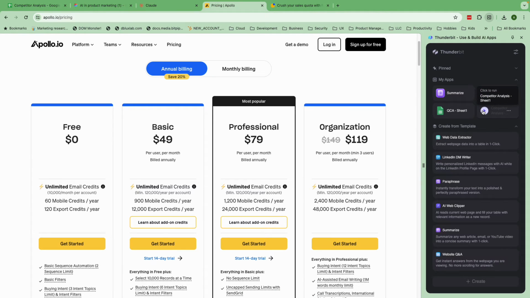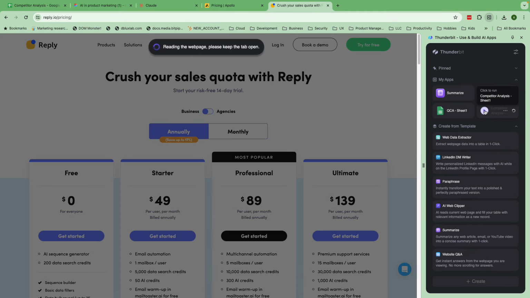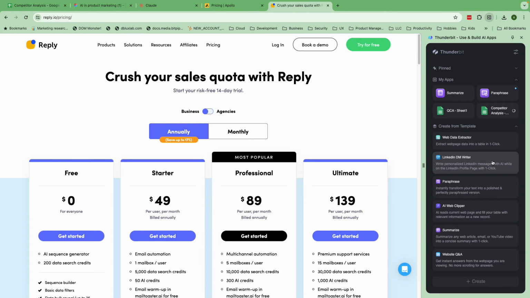Once you have landed on the pricing page, you click on this. So I'll click on that. It'll start extracting the right information for the format and the product marketing attributes I've pointed out in that Google Sheet. And it'll take all this analysis. I'll go to the next page and do the same thing. It'll run an extraction, extract the right information from these pages, and store that in Google Sheets.